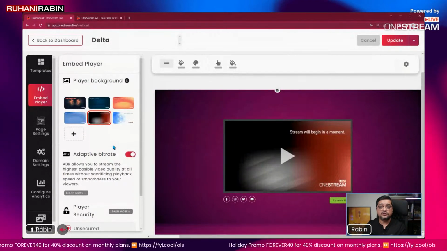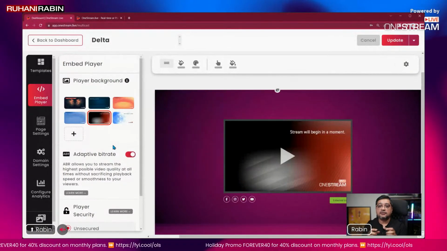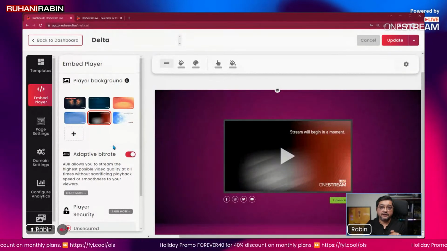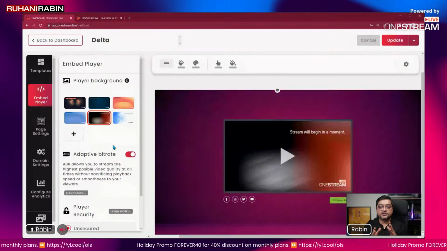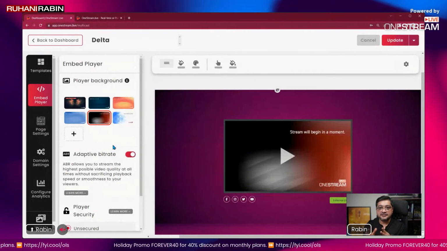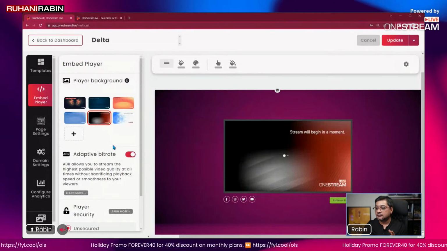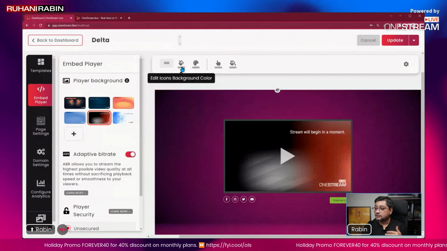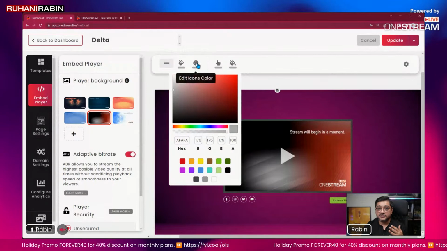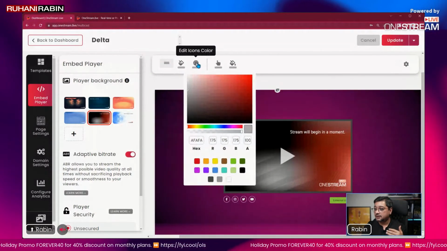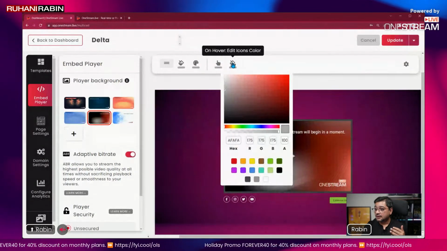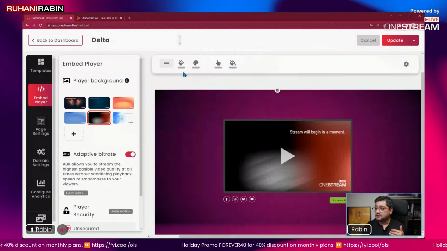All you have to do is to either go live or just stream using a pre-recorded video. So both options are available for this purpose, and while we are here, I can also show some of the other things that you can change: your icon background color, hover color, and edit icons color.